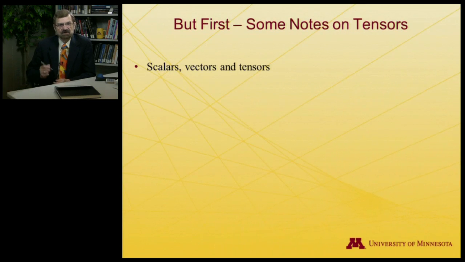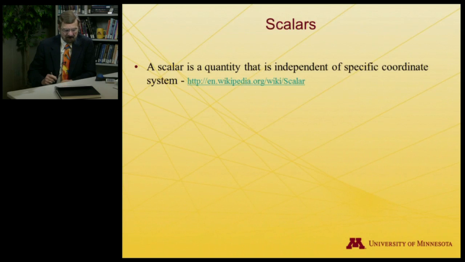And to do this, I want to build a little bit of background in talking about tensors. And we're going to talk about scalars, vectors, and about what you think of as tensors. So a scalar is a quantity, according to Wikipedia, that is independent of a specific coordinate system. So I'm not going to introduce coordinate systems quite yet.